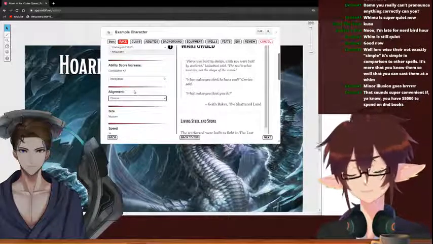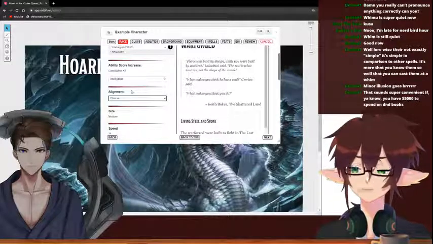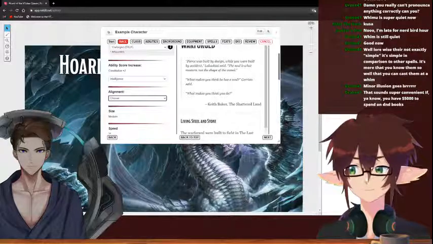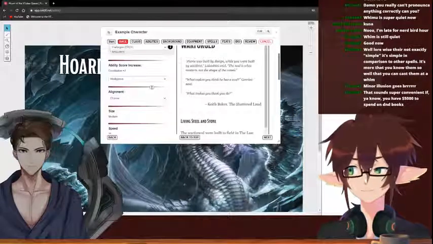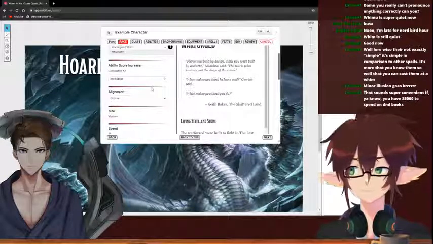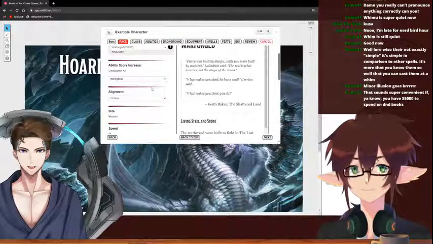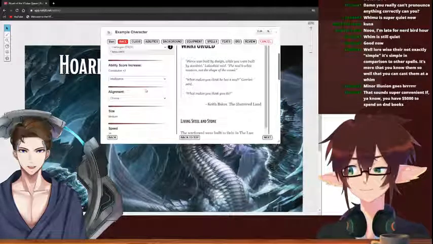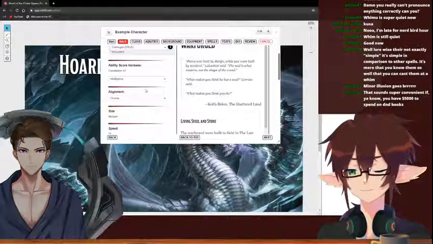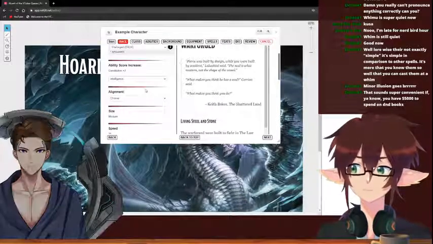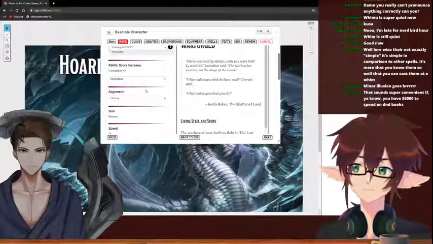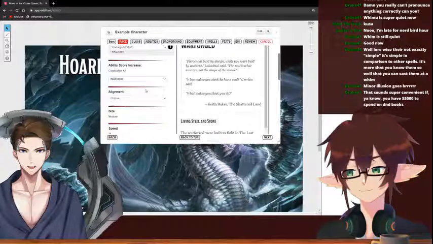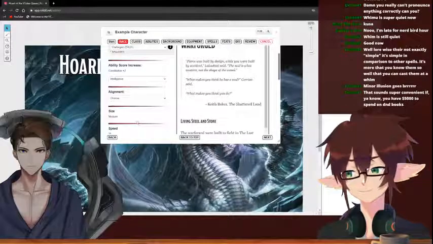Alignment. Now, I can rant a long time about alignments. I will tell you that no matter what you choose, you can basically flavor it to work a different way. But I would ask that you don't play an evil character. Everything else is on the table. I was thinking what probably applies most to me, as a person and a character, is probably chaotic good. Chaotic good. So you're more the type to take action and deal with the consequences later, but generally you do things with good intent. Yeah, I think that's fair. Okay, so we'll go with chaotic good.